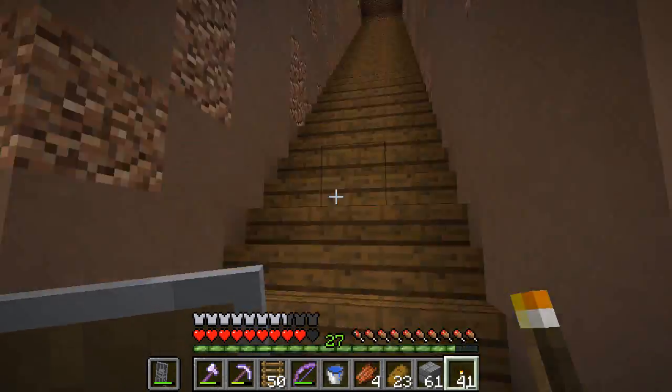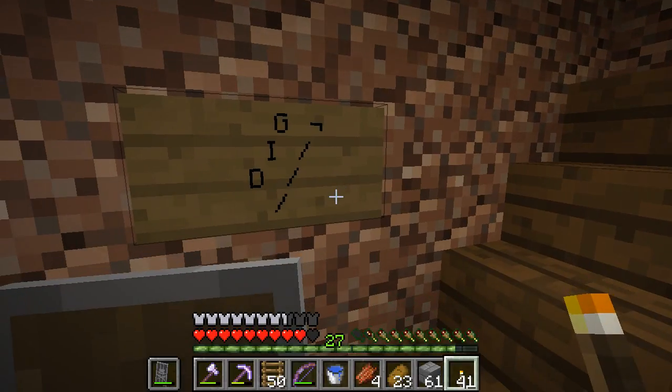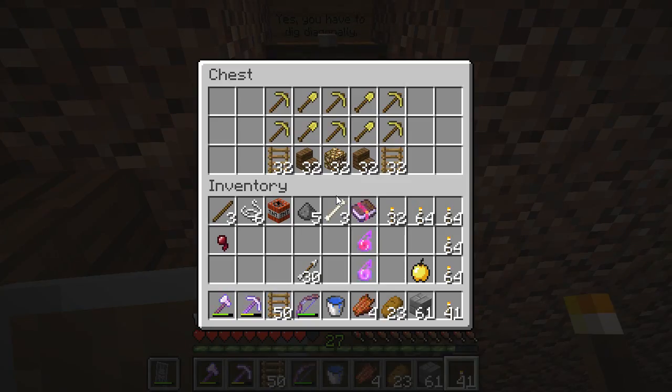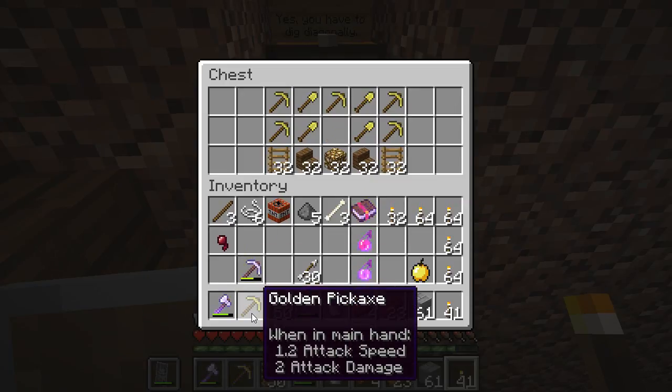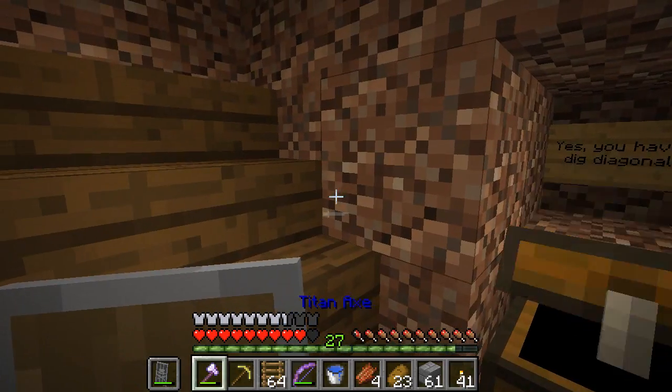But, okay. Oh, perhaps this is going to be the shortcut? That would be my guess. Let's see. Dig. Oh, we get to dig? Yes, you have to dig diagonally. Alright. I will use a golden pickaxe rather than my good pickaxe right now. Oh, and he's going to give me some extra ladders. Thank you very much, and glowstone blocks.